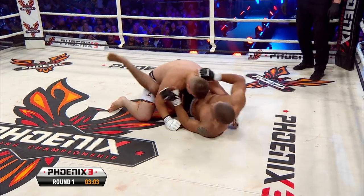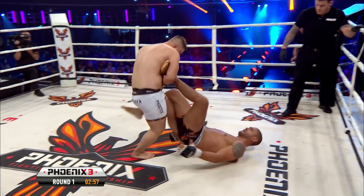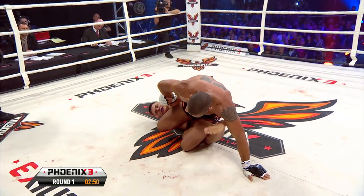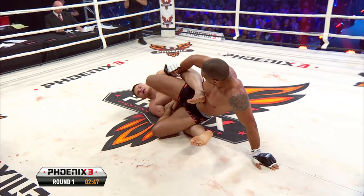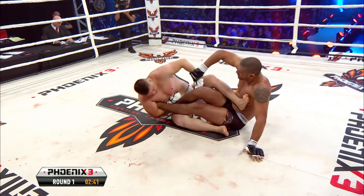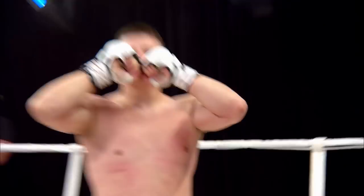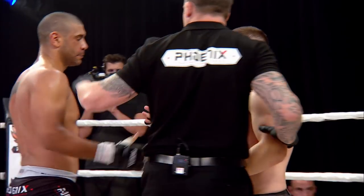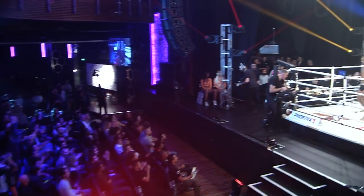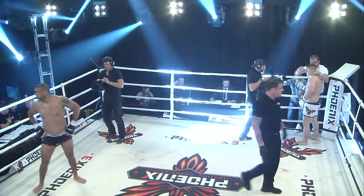Dorofte with the takedown there, and just look at how he's looking for this heel hook that everybody's talking about. Can he put Cavallari in a submission position? A great kick comes up there from Cavallari. Intense stuff here in the first round. Cavallari coming back with that heel strike to the face. Dorofte looking to fall back on perhaps a straight ankle hook, or ideally a heel hook here. That's the submission! It's the tap out! Dorofte's done it in the first round! Unbelievable! That's a long way to come for a short fight. Pavel Dorofte with that heel hook — he hung on and hung on, and eventually Cavallari tapped.